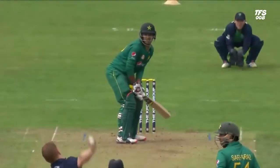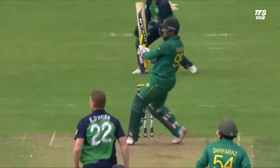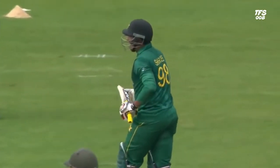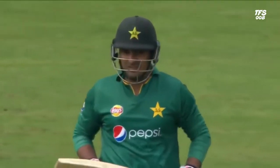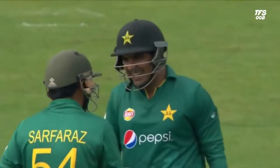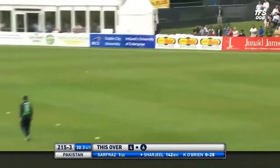He's got this great ability to just have a little forward press and transfer his weight. And he allows his hands to get underneath the ball. And always seems to middle it straight into the crowd. He's not making any attempt to actually keep that ball down. Oh, sure, he's not. He's just getting under it and helping it on its way, using the pace. What he does is try to get underneath the ball.